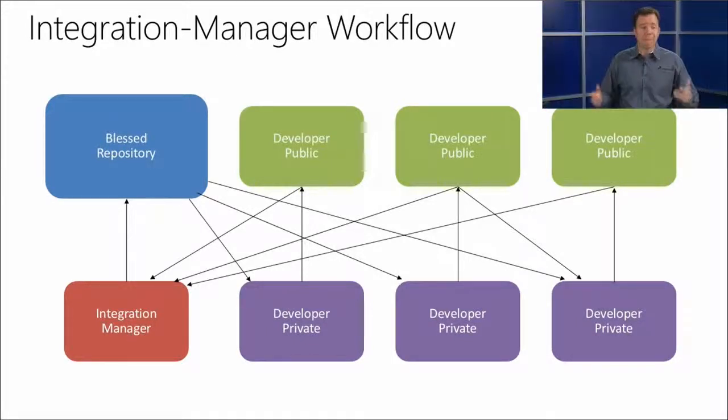Exactly. Yeah. This would be the workflow that you would find in open source very commonly at GitHub. This is exactly how you would do development if you were in GitHub. Say I wanted to contribute to D3. It's a JavaScript library. I would go out and go to the D3 place in GitHub and I'd say fork it. And basically, boom, it gives me my developer public repository, just like that.